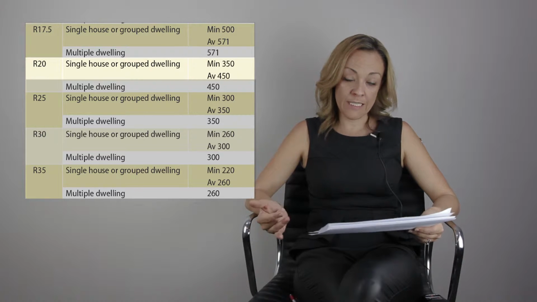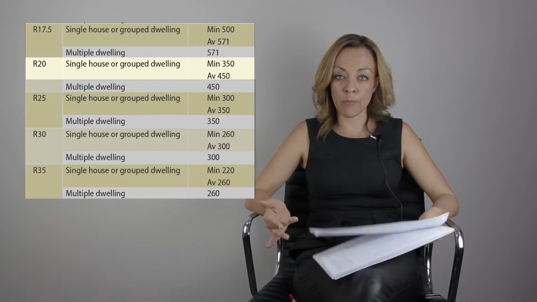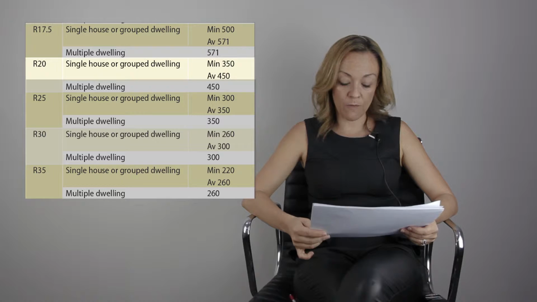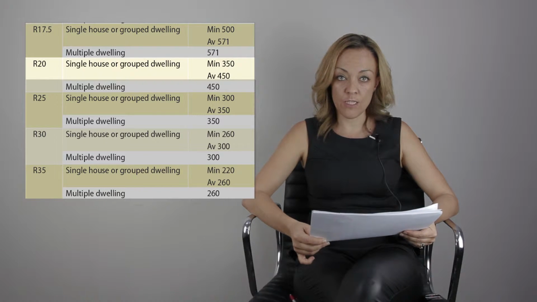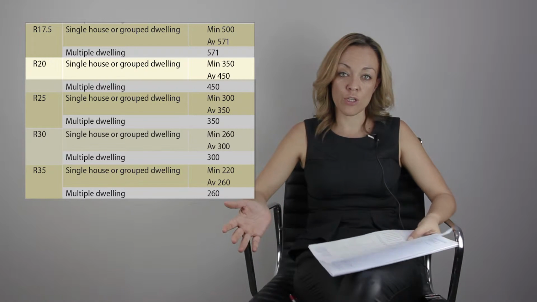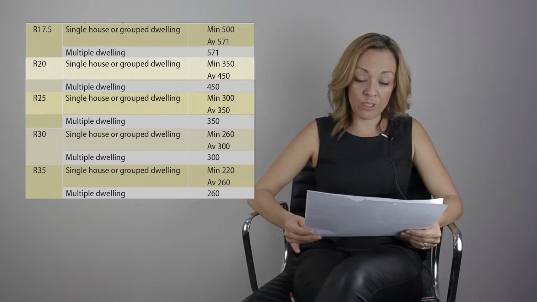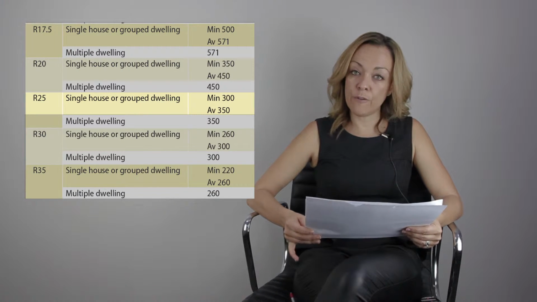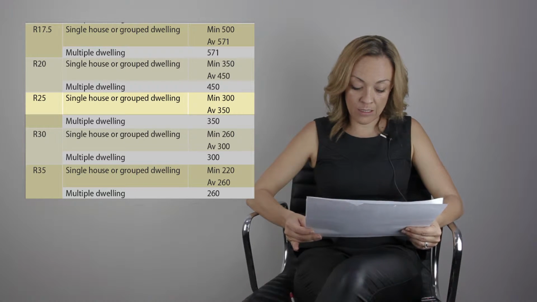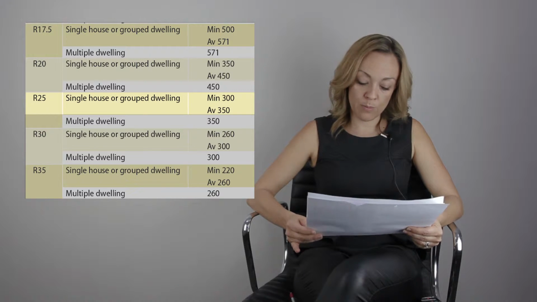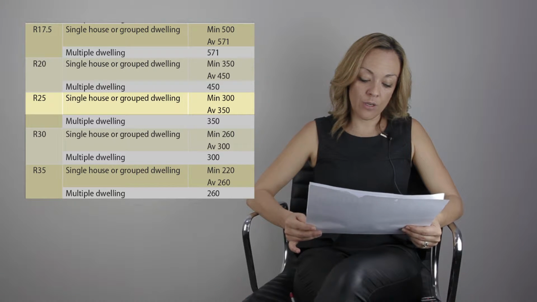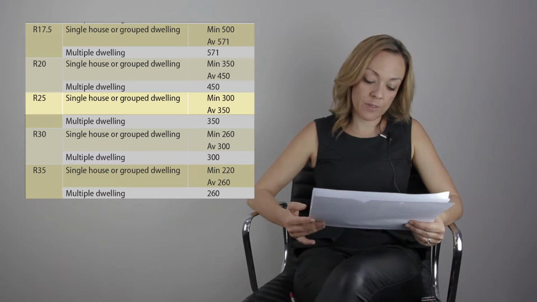The next criteria is the minimum. You need to make sure that you meet that minimum requirement. With R20, the minimum requirement is 350 square metres. So you can have one block at 350 and the other lot can be, say, 550, as long as it still complies with the average, which is 450 each. If we look at R25, your average is 350 and the minimum site you can have is 300 square metres. So again, in this scenario, the minimum in order to have a duplex block would be 700 square metres all up, and obviously for a triplex site it would be 3 times 350.